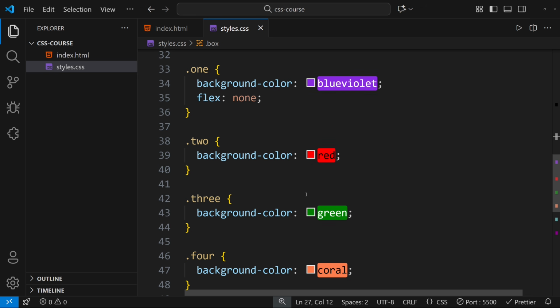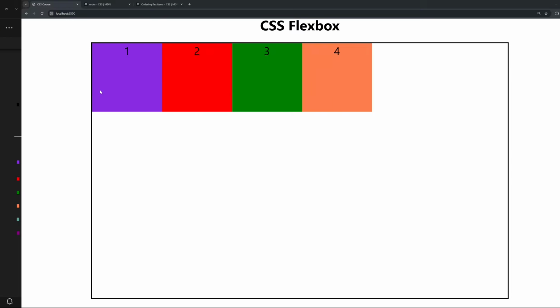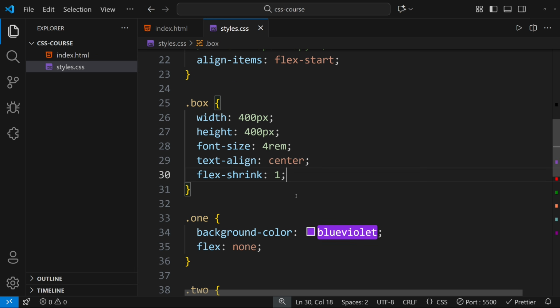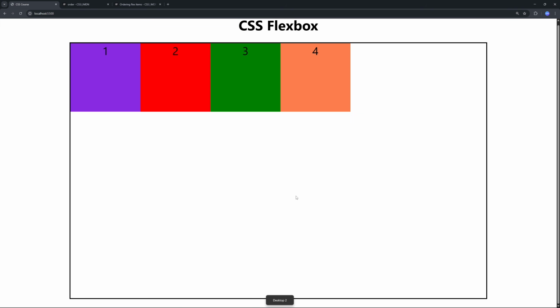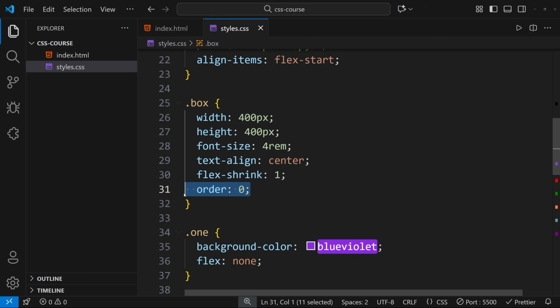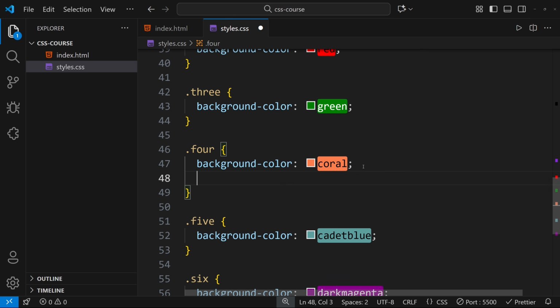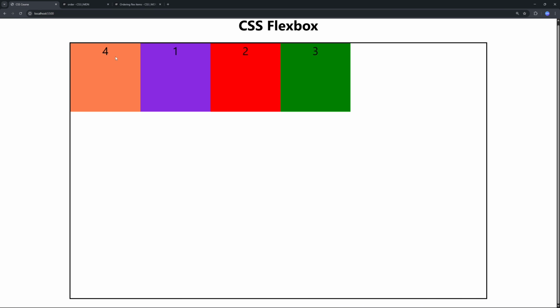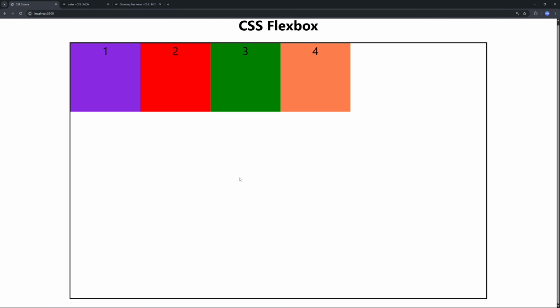Now what we can do is set the order. For example, I want this particular fourth element to be the first element. How can I do that? As we have learned, the default value of the order is 0. So I can just do order of 0 in the box. That is the default value, and nothing will change. I'll just get rid of this. Now I'll go to this particular class, which is the class of 4, and I can do an order of -1. I can set that, and now this fourth element which we had previously is now the first element. Now I can set the order value to 0 as well. If I do that, it is now at the same position as previously.